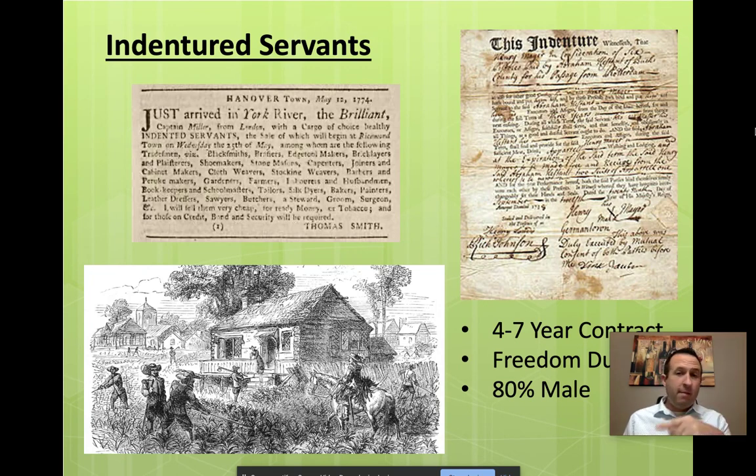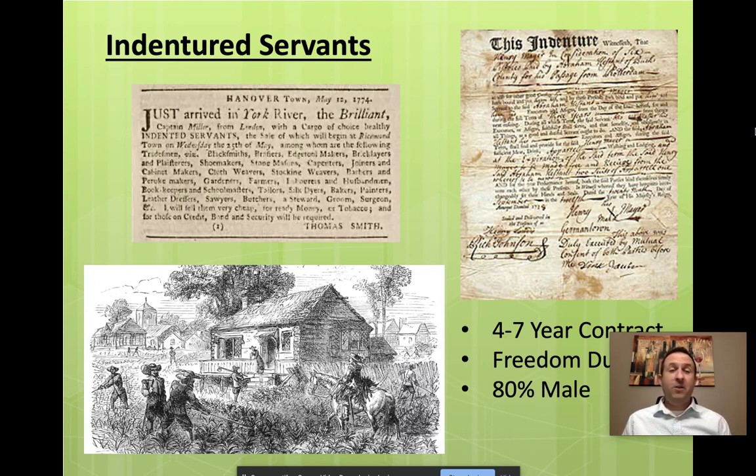So, who out there wants to join me in this venture? Who wants to come work for me for 4 to 7 years? And when you're done, not only do you now have a skill, you know how to grow crops, especially tobacco, I will give you 50 acres. I will give you tools. I will give you new clothes, and you will now be a landowner. What could be better? Sounds great, right? Oh, you know what? Just to entice the deal a little more, I'll even throw in tobacco seeds. So you can start growing some tobacco and make some money like I am.